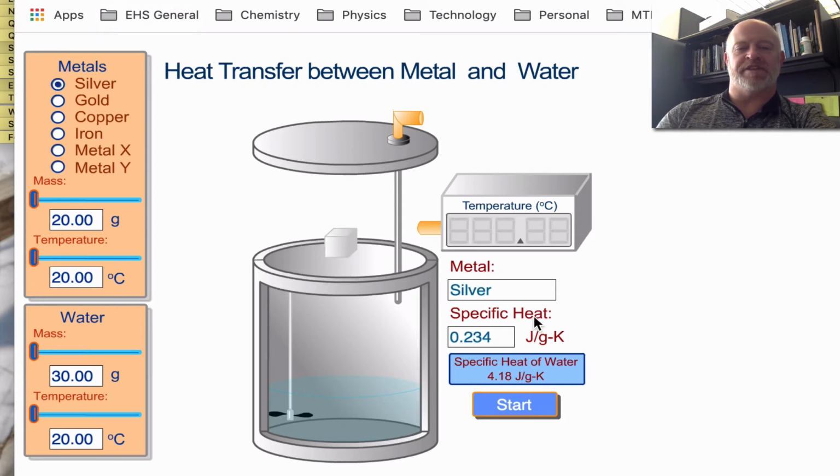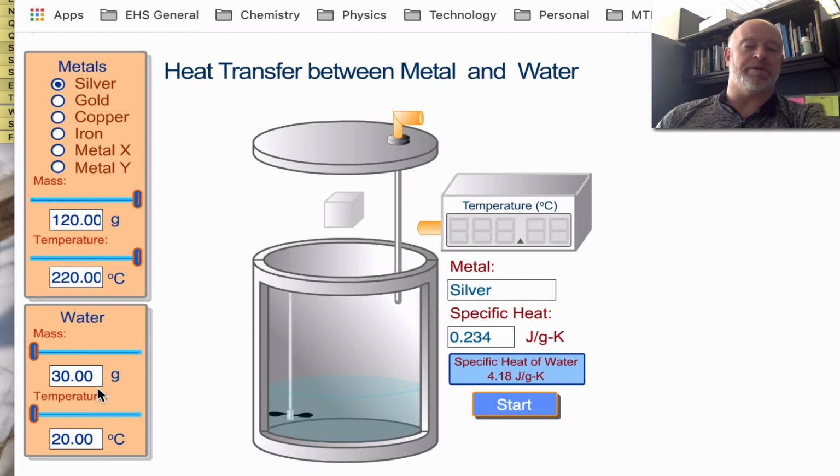Silver has a specific heat capacity in joules per gram Kelvin of 0.234. Since we talk about kilograms, this number would slide over, so it would be 234 compared to what we normally have been talking about. We're going to put a lot of mass in, a big chunk of silver, 120 grams, and we're going to start it off as hot as we possibly can. Now we're going to put it in 30 grams of water at 20 degrees Celsius.